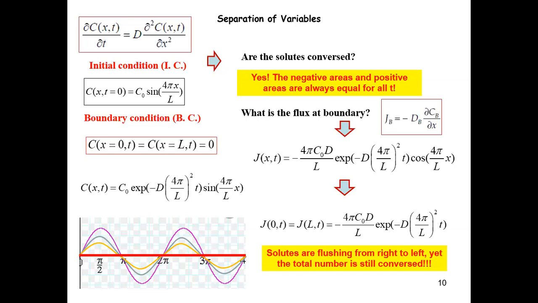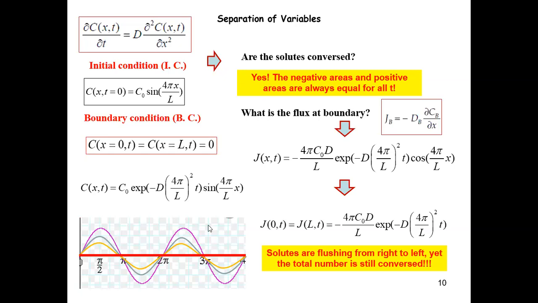But when we work it out, I just posed this question, and I think this is really a tricky one, because when we work out this flux at the boundary, we do see that it's non-zero, right? You can also see this from the definition of flux, which is proportional to the derivative. And at both ends of this concentration profile, you'll see that as long as t is not going to infinity, the flux will never be zero, right? So there are fluxes at both ends of the boundary.